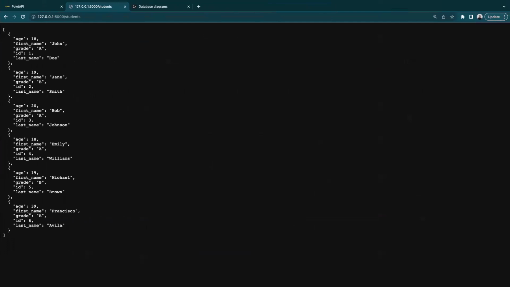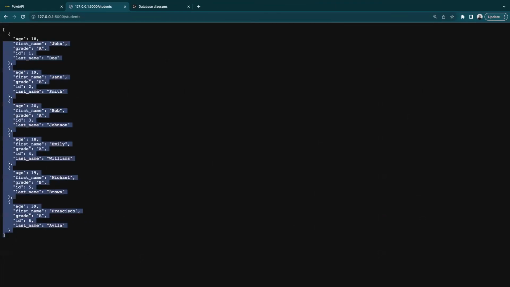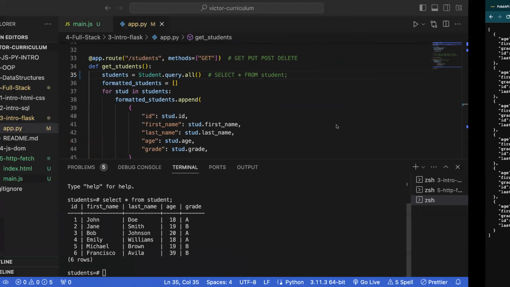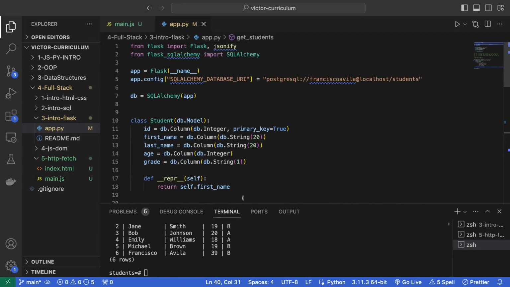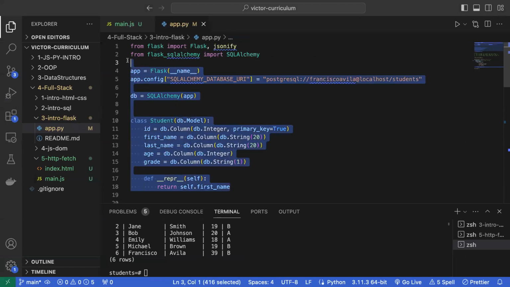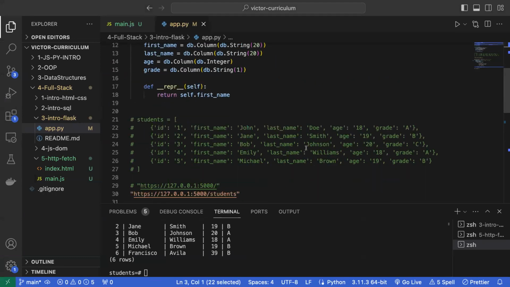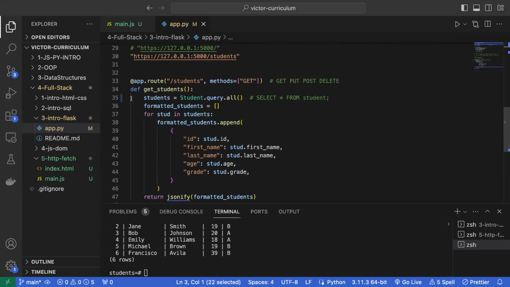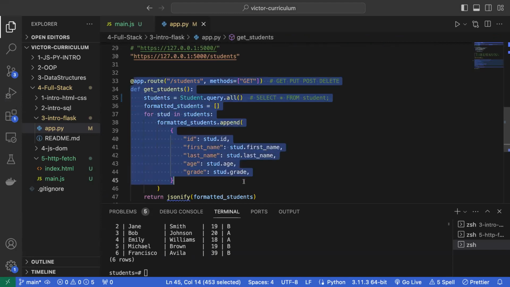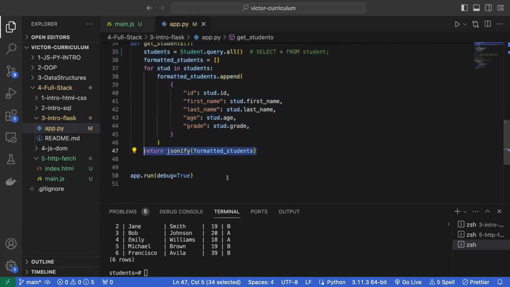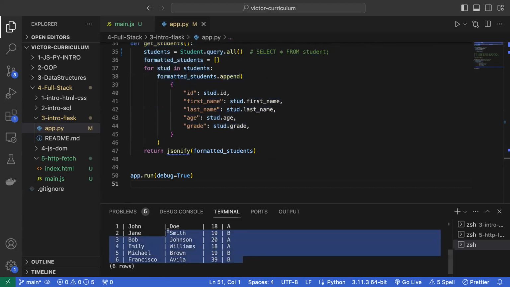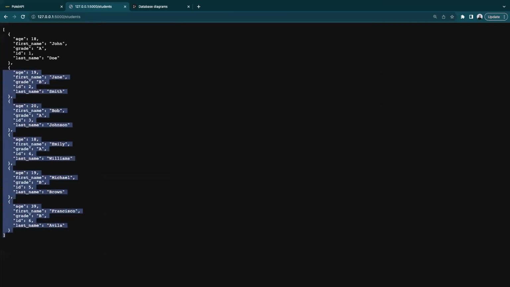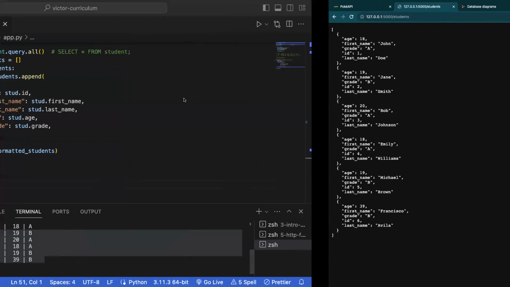All of their information is being returned to me as a JSON response, thanks to the API that I built with Flask. Here's my Flask server that's able to talk to my database. This was all to set up my database. Once it's set up, I'm able to create an endpoint that gets all of my students, all 6 entries of them, and returns them as a JSON readable object.